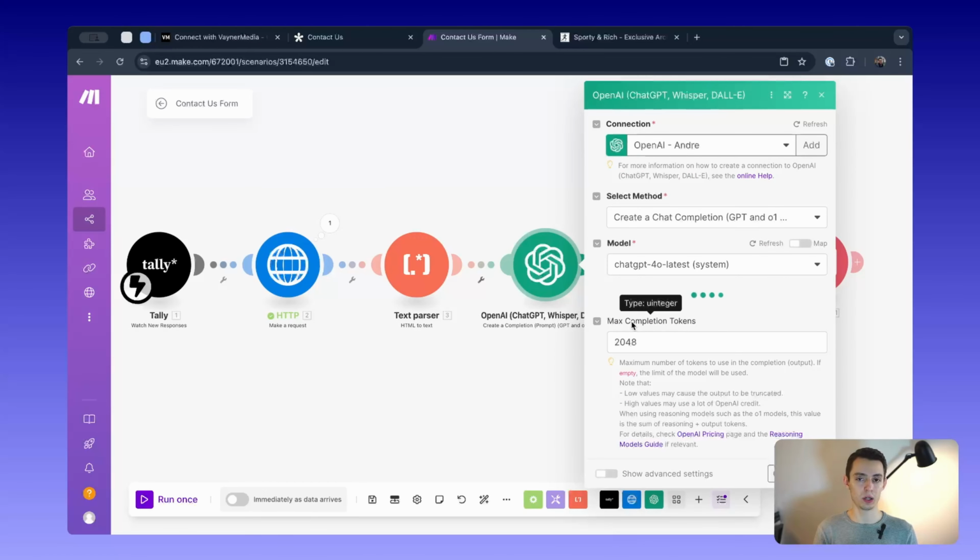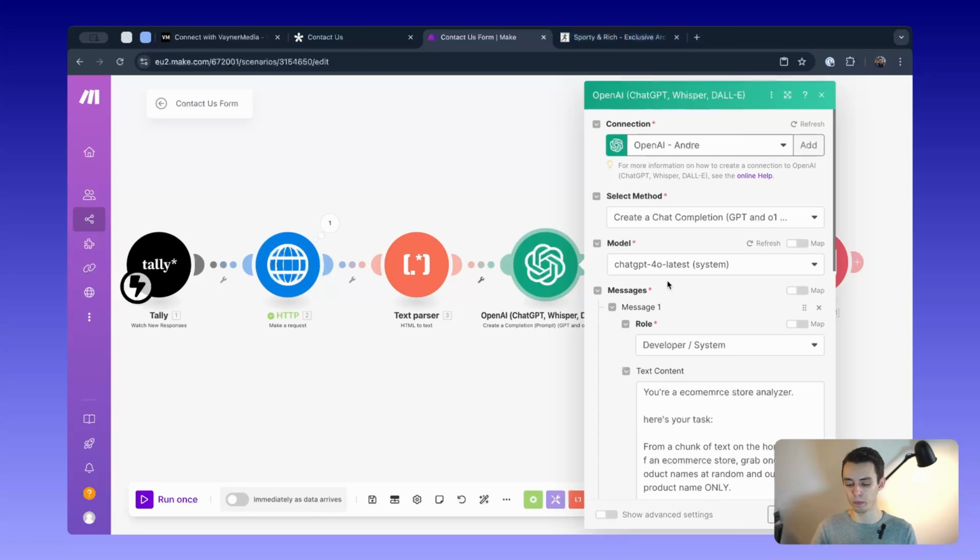You can also use Claude. Both work well for this specific scenario, so if you only have one of them, go with that one. And we just pass a quick prompt to get a random product from their homepage.